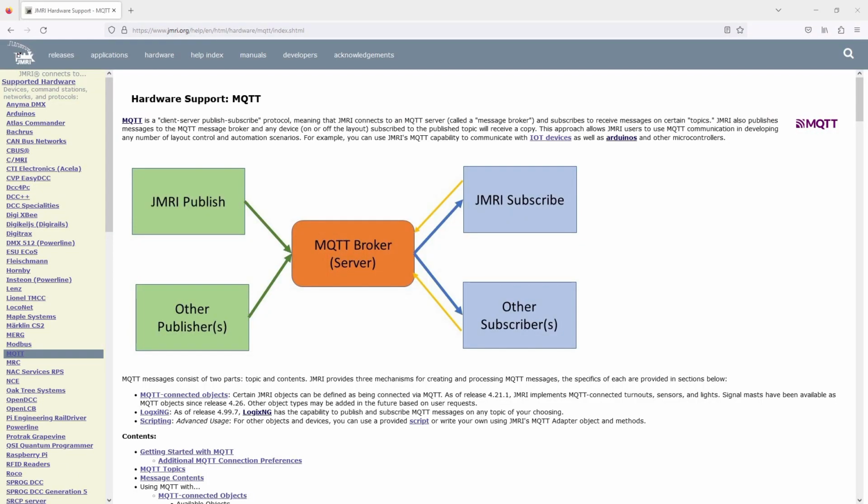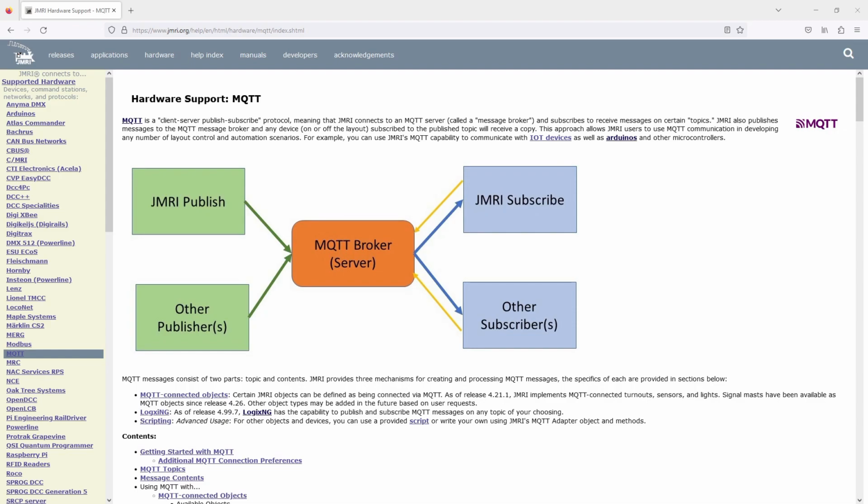My thought immediately then turned to MQTT, which is something I'd seen mentioned, didn't really know anything about, but sort of knew people were using as a communication protocol for devices attached to their layout. So I had a quick Google and came to this page and sort of started to understand what it was about.